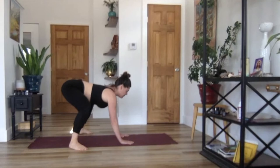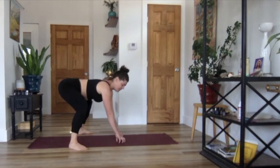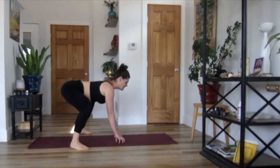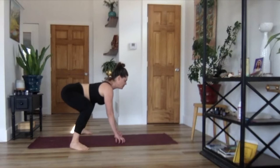Come up onto your fingertips without weight bearing. So we don't want to be like this. We want to be with each finger, there's a little bend in all of the joints. Now, keeping a little lift through your heels, slowly begin to extend your legs long while reaching your ribs forward and then bend. We'll do this two more times.